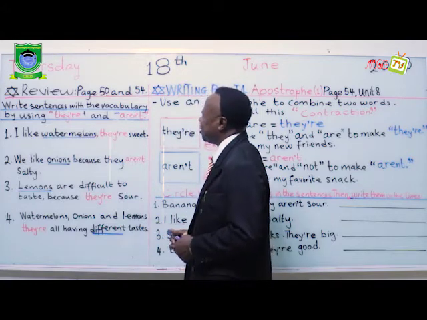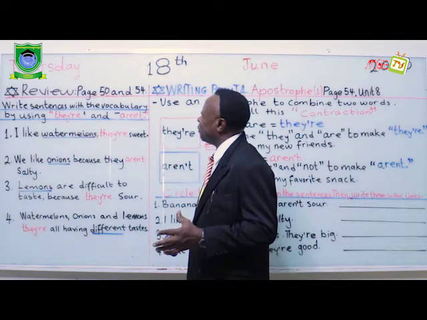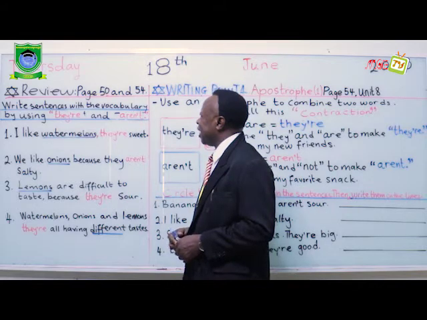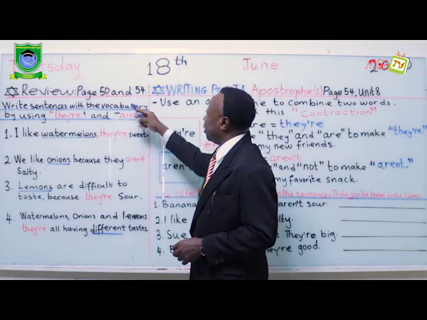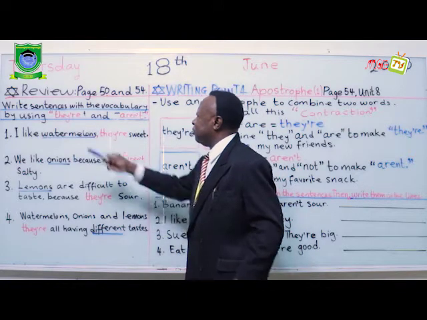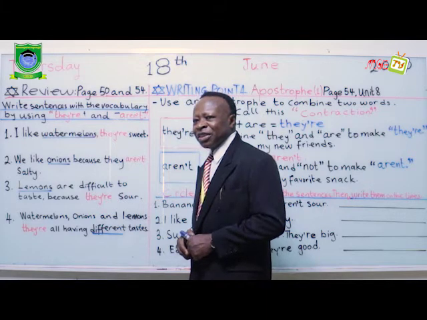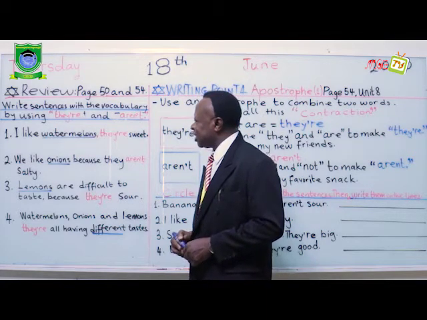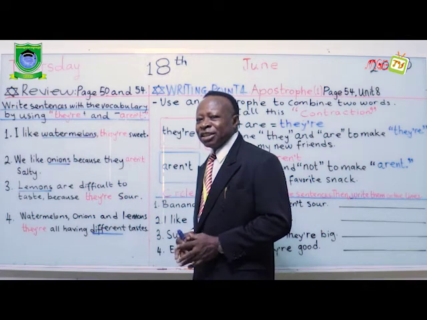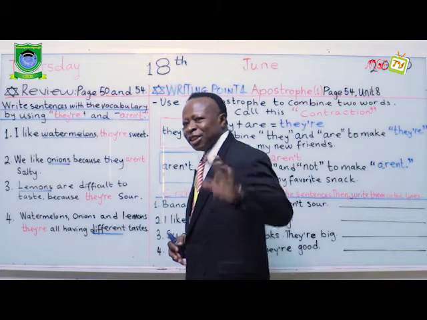This is the end of the review with the vocabulary or the new words at page 50, and the writing point is in page 54, where we use they are and aren't. Any questions? If there are no questions, I will say the review lesson is over. Let's join me in the next class for the new lesson. See you there.